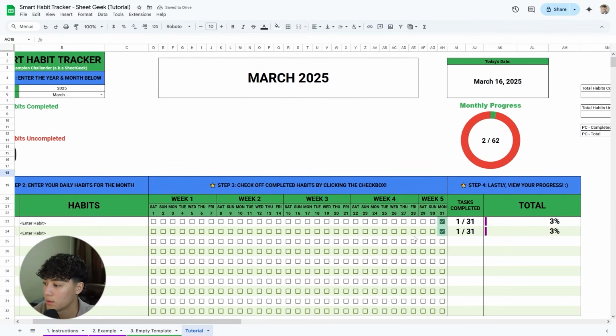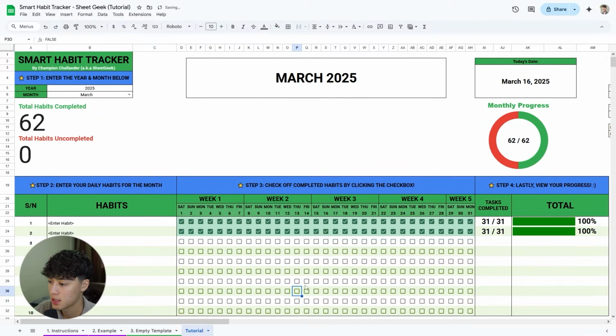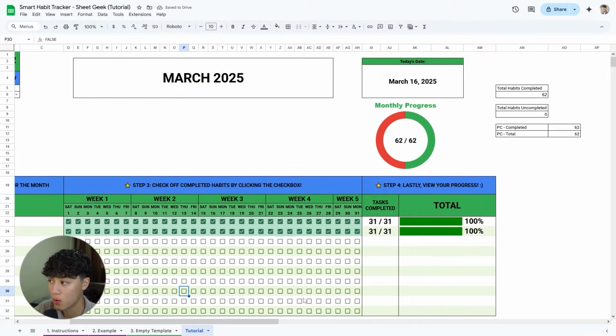So now if we come back, when we update everything, the pie chart will automatically update just like that. And as you can see, something went wrong. So it's always very important to test out your charts to make sure that what you're doing is correct. So immediately I can see why this is wrong. It's because the total is 62, which is the red part, and then the completed is the green part. So because the total never goes down, this red part will always be there. So actually, because we're using this for the 62 out of 62 here, we're not going to change this.